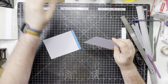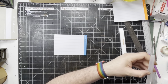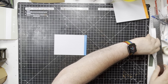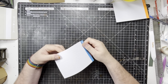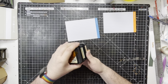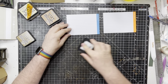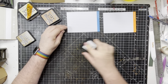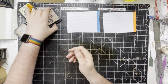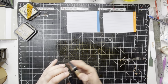I'm kind of that point of view of, if I am going to have to age, everything else is going to have to age with me. So pop that there and squidge them over. Okay, so what we're going to do is make these a bit aged looking. Now I know I could probably use something on my mat, but I'm just throwing myself into the whole thing.